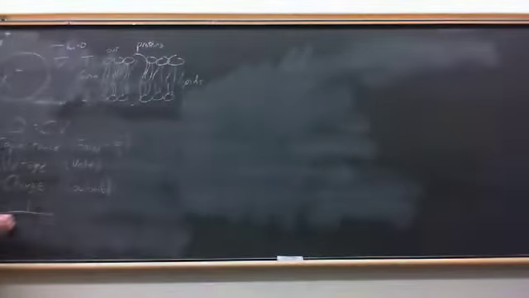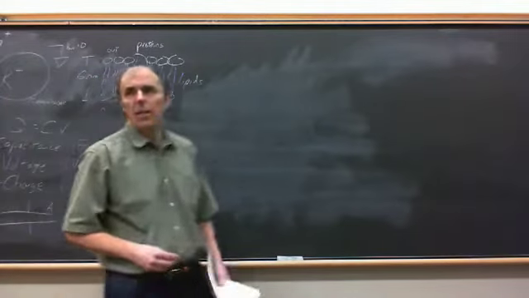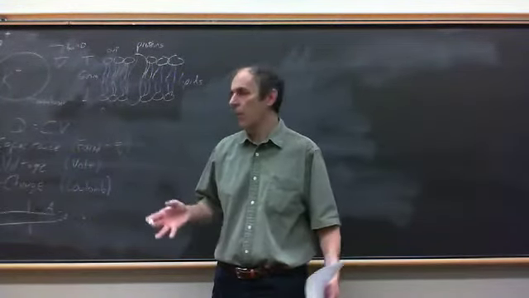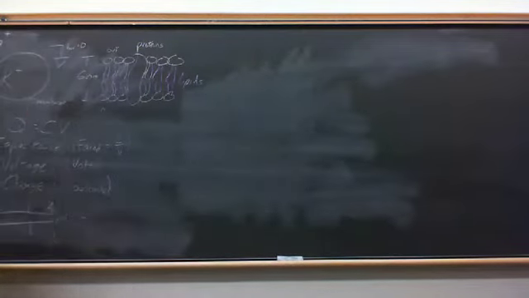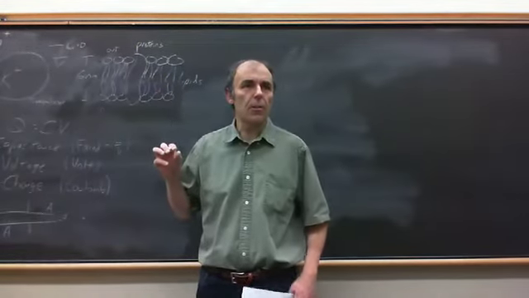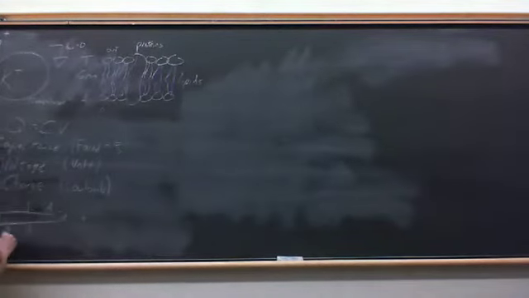Here's a capacitor, and it has a plate area A and a separation D between the plates. So the capacitance, well, how's it going to depend on A? Is it going to get bigger or smaller? Bigger. You make A bigger, you make the capacitance bigger. So you're going to get A. How about D? If you make the plates closer together, smaller, does that increase or decrease the capacitance? Increase. So you get an A over D.